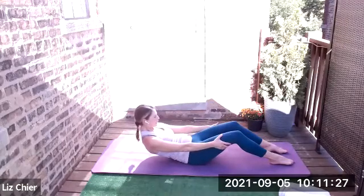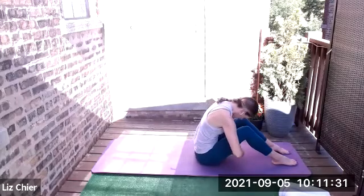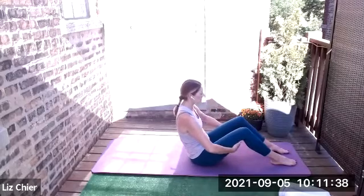We stay in that C curve, take a breath. Exhale, go forward, big breath out. Inhale, sitting up nice and tall. Do that one more time, take a breath in. Exhale, scoop below and behind your navel.